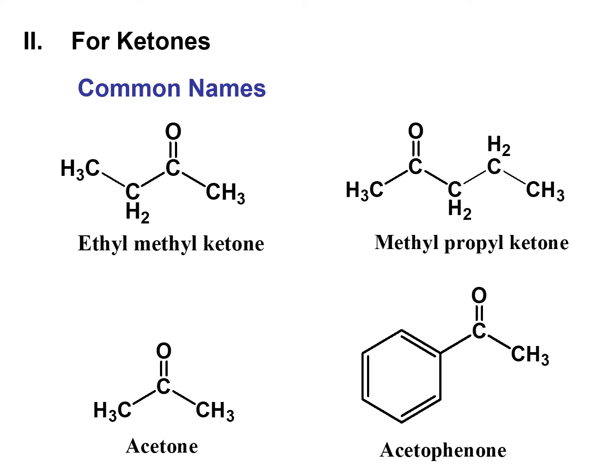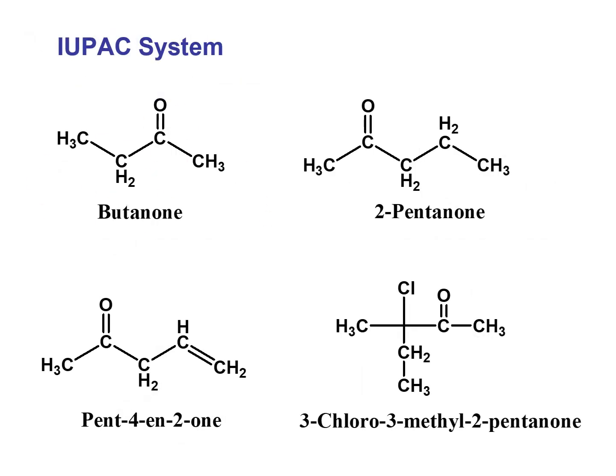The common names of ketones were either something like acetone and acetophenone, just common names of no specific reason related to the structure, or we could name the different alkyl groups attached to the carbonyl. So something like this example, it would be an ethyl methyl ketone. Their IUPAC nomenclature was based on the name of the alkane that has the same number of carbons, and then we removed the e and we added an -one at the end of the name.